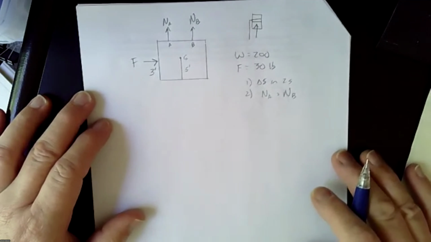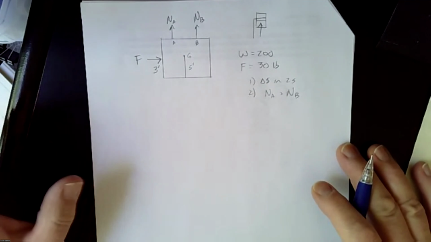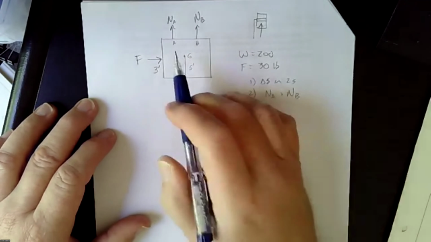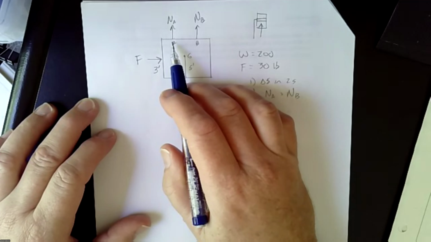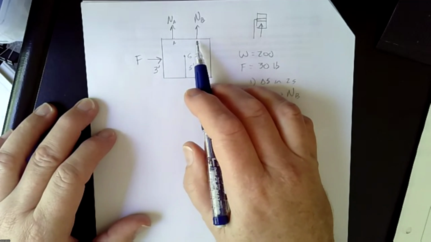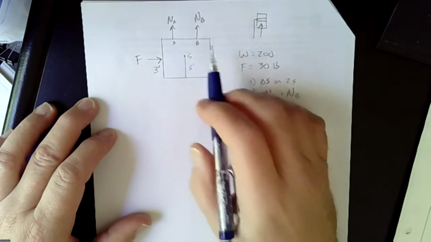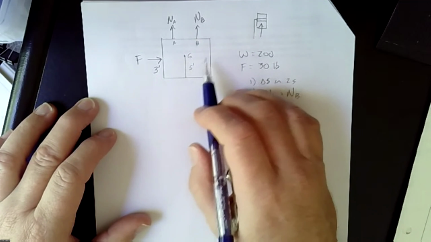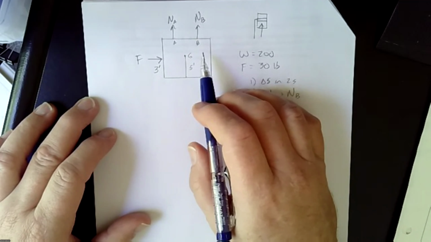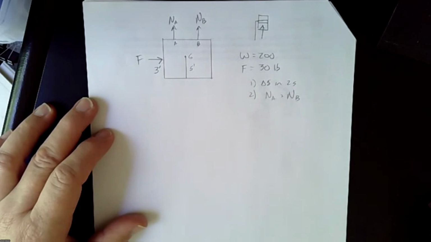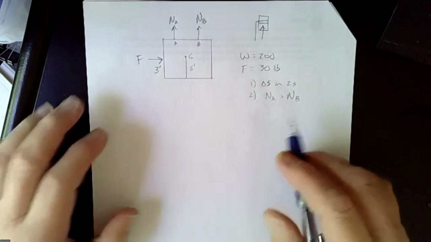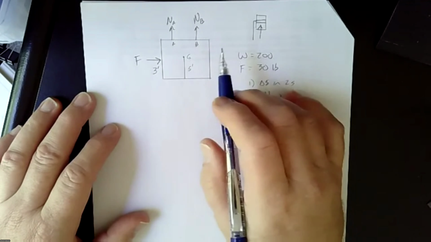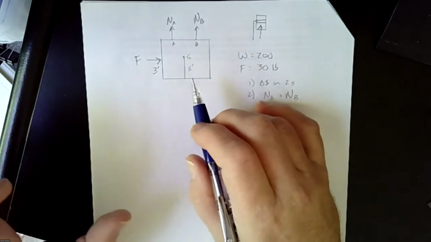Now, from a practical standpoint, if you push the door hard fast enough, then it's going to want to rotate about A, and effectively B will, if you rotate it fast enough, go to the point where the whole object starts to physically turn. So it starts to have angular acceleration. Now, in this case, it's not going to, because we're not going to have any angular acceleration, but what we're going to have is a reduction of force on B due to that rotational acceleration. So let me show you.